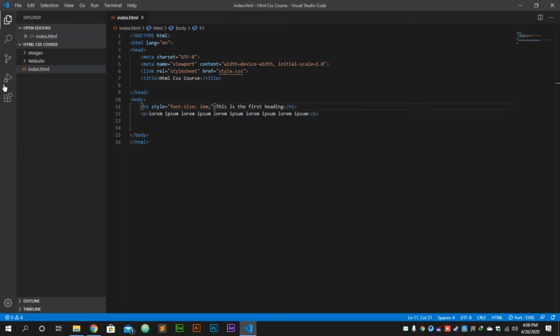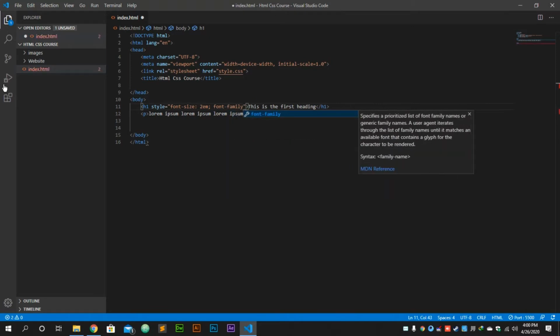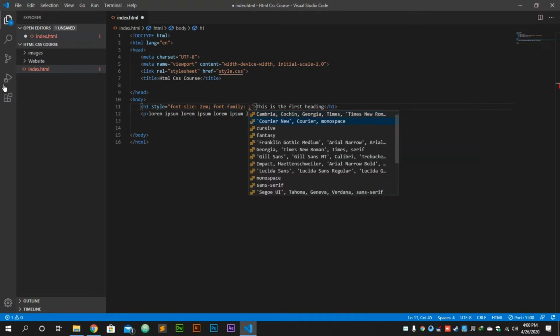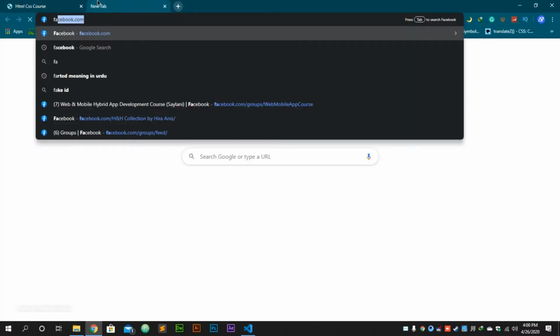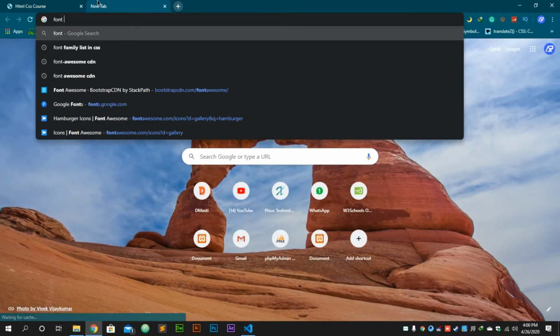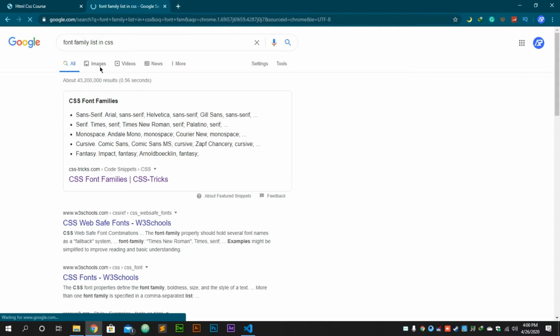Now we have another property, font family. Now there you have many font families. You can search for any on the browser also.